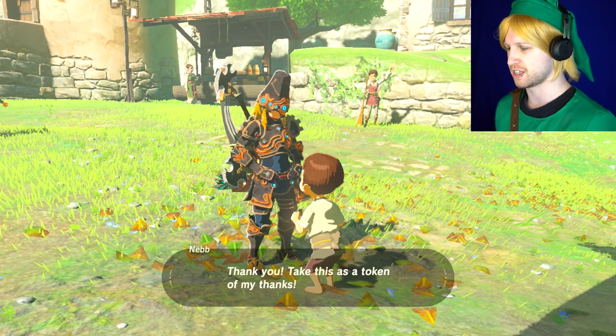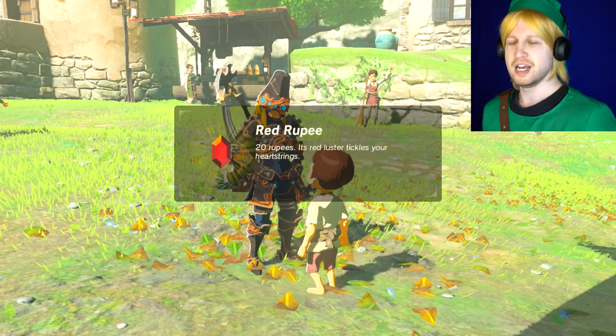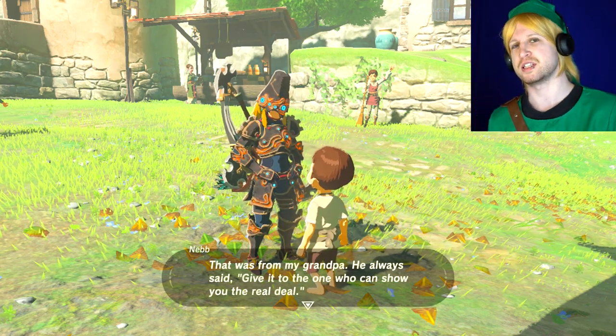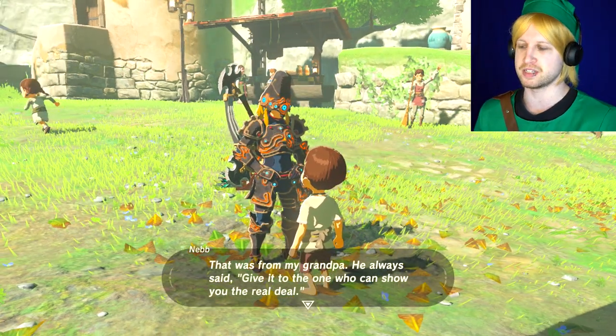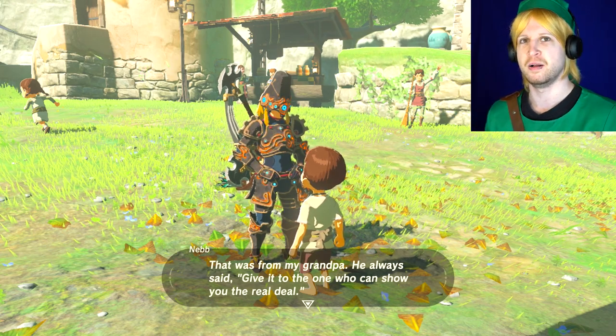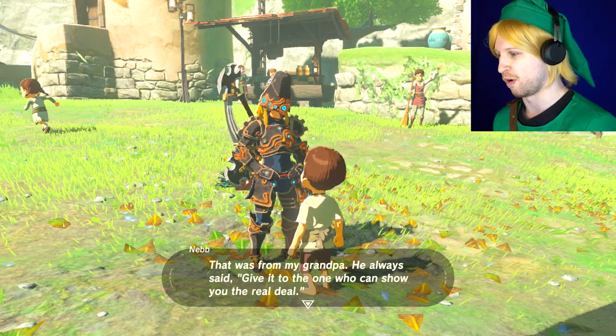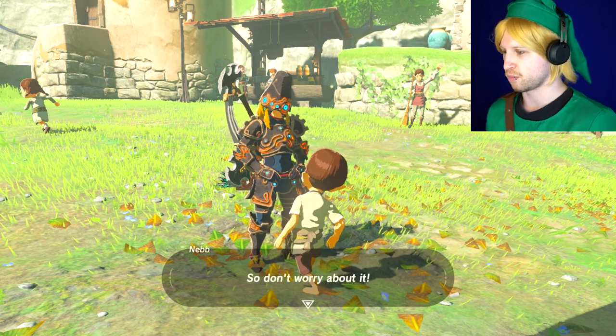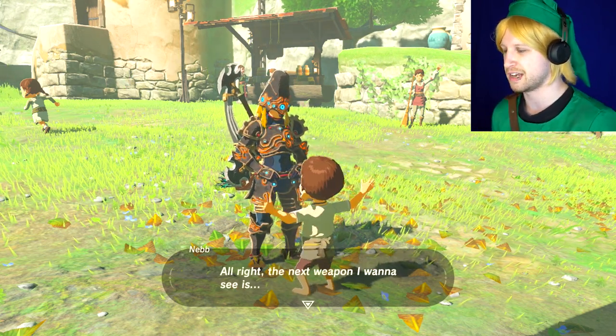Gramps will flip when he hears I saw this. Thank you, take this as a token of my thanks. This was a quest that we got a very long time ago where when he dies, he wants to tell his grandpa about these weapons that he saw while he lived. I know, it's adorable and heartwarming. He always said, give it to the one who can show you the real deal, so don't worry about it. Okay, it's just 20 rupees.